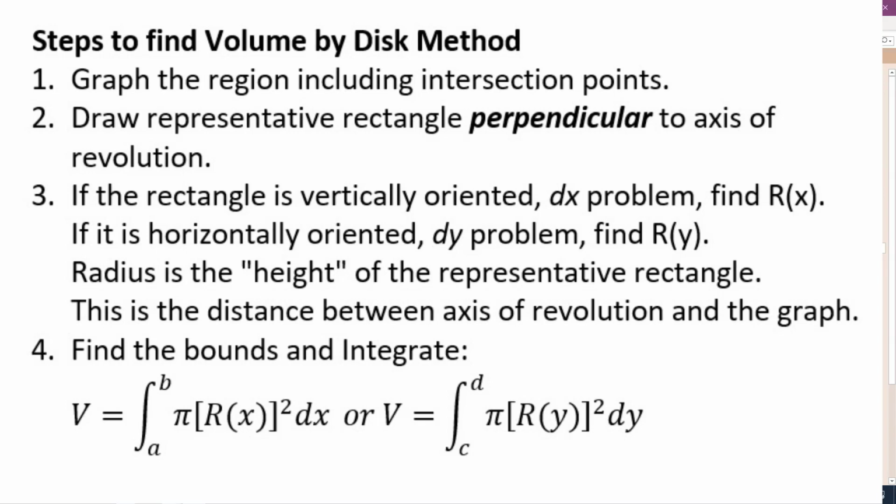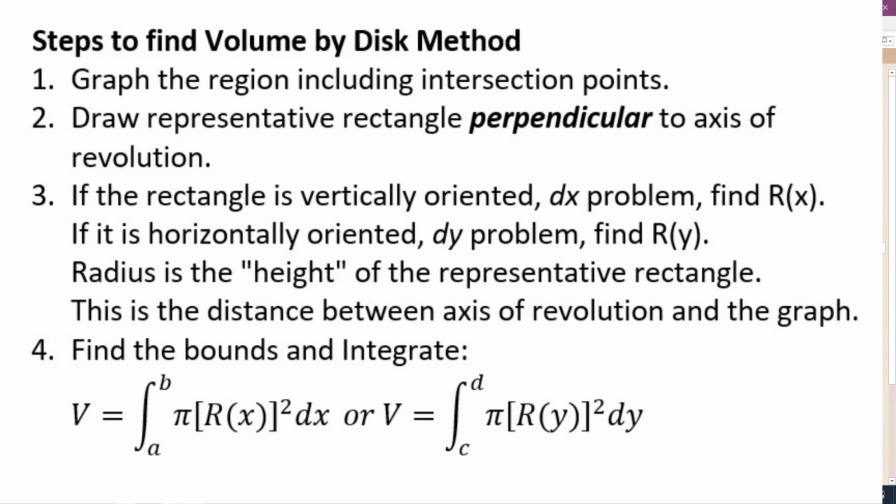So, steps to find the volume by the disk method. Number one, graph the region. Please don't skip that step. Draw a representative rectangle perpendicular to the axis of revolution. This will also help you to know if you're going to integrate with respect to x or y. We haven't looked at a problem where we're going to integrate with respect to y, but we will right now.